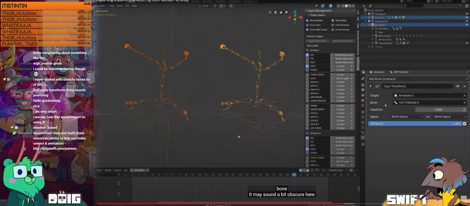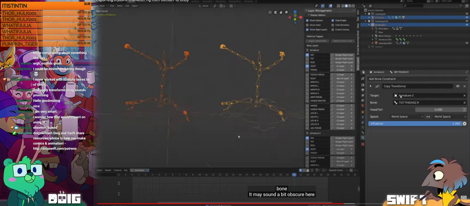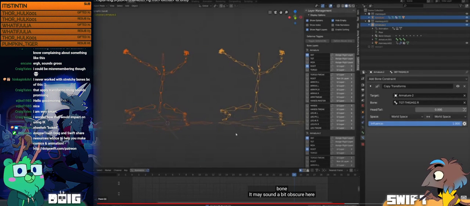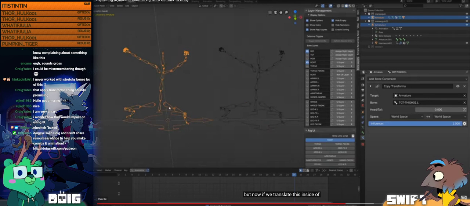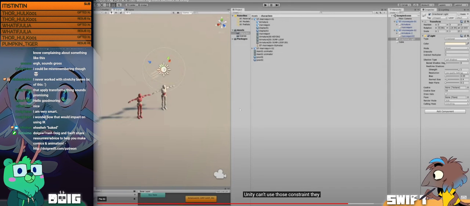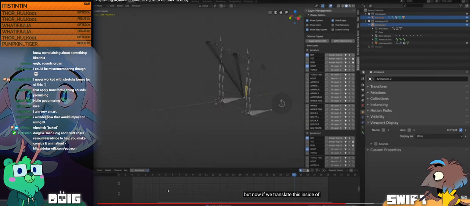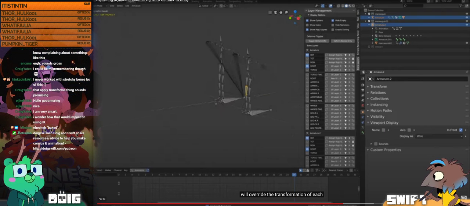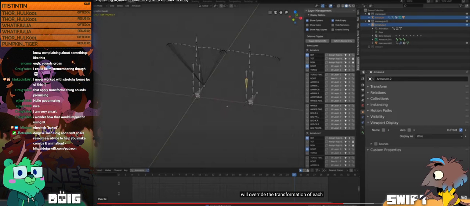Do I just do it on the top level? Oh, a little confused. India, let me know when you want the microphone. Swifty's here, but she's tapping.